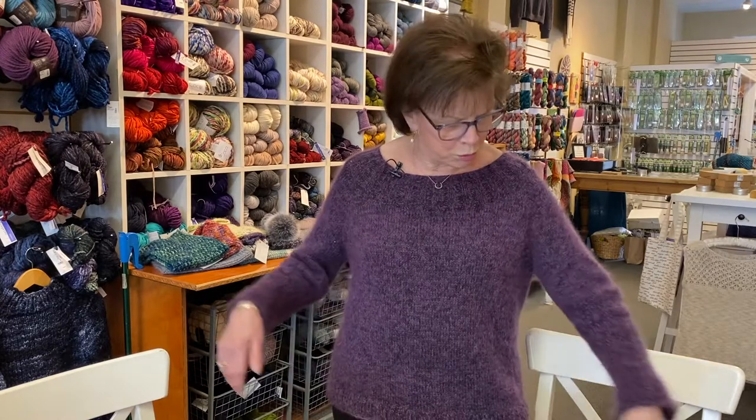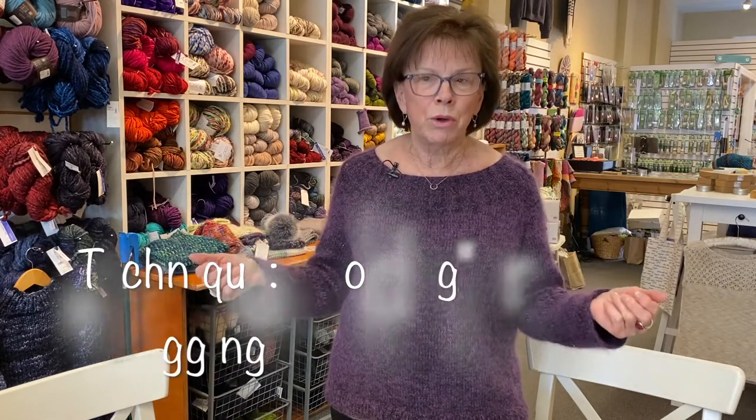We have several here in the shop and I wanted to show you a few examples — we're also getting some more in shortly. One of the ones that I've loved is this sweater called Calliope. I always get it confused with Capella, but it's Calliope, and it was a wonderful top-down increase in the yoke, and I've held mohair with it.